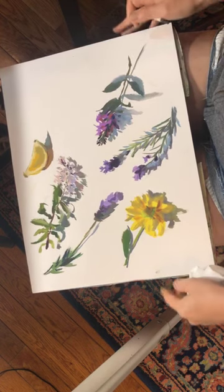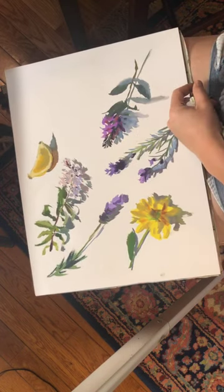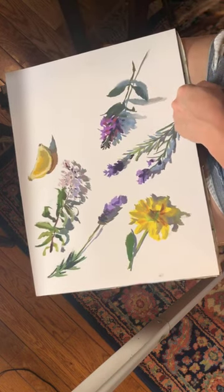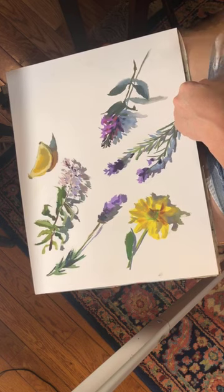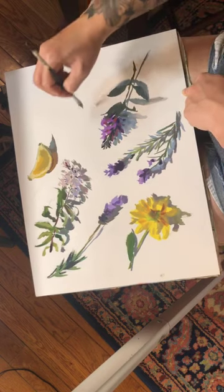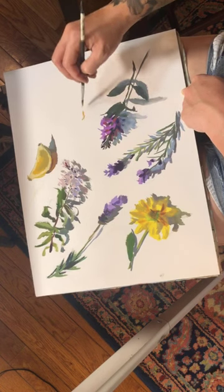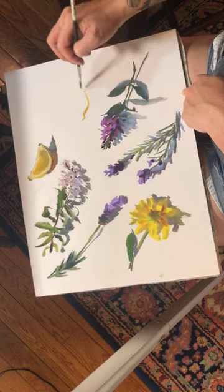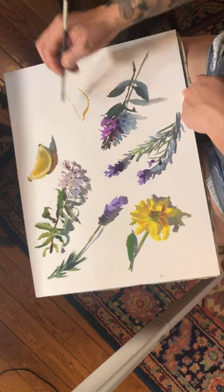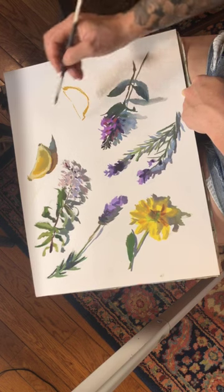I feel like, what do I feel like? Let's do another lemon. Where am I going to put this guy? I will do it. This one's a little closer to me and not as in the light. Again, I'm skipping the drawing. I'm using this as kind of like a sketch. There we go.